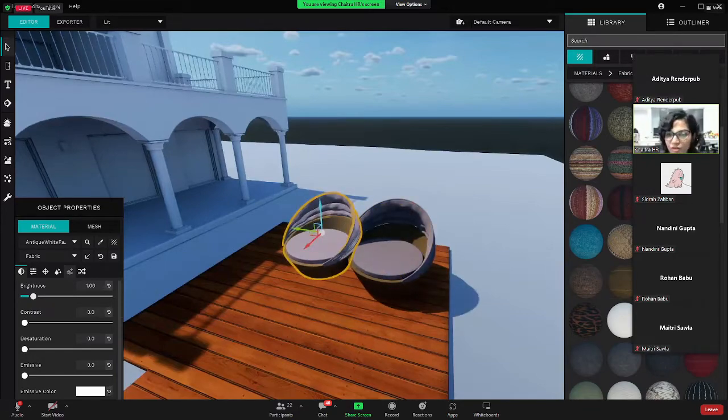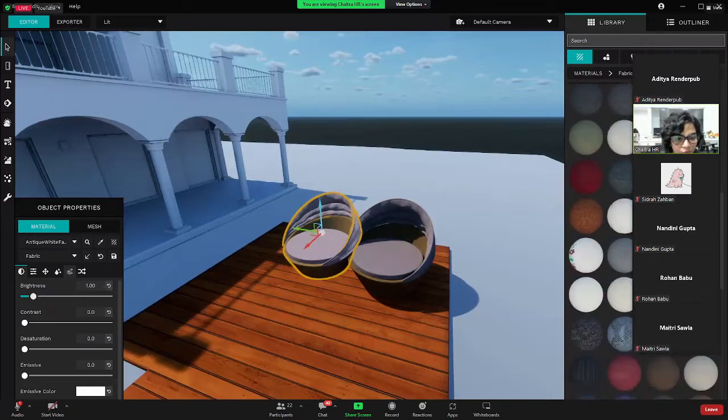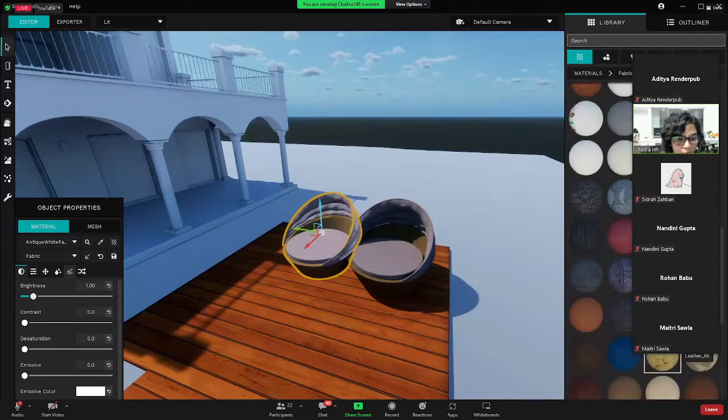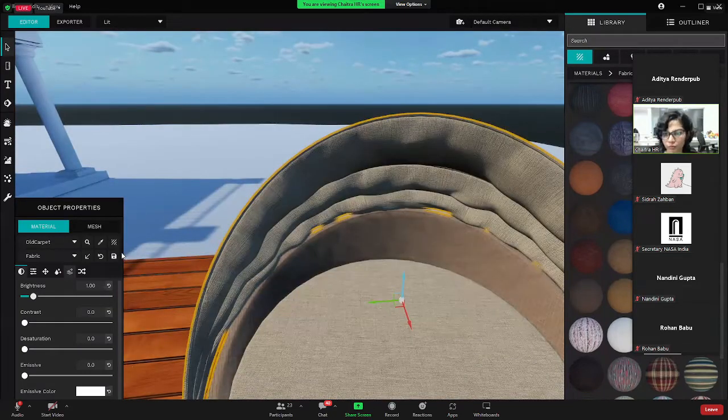So use your reference image and create whatever you want to. Combination. So I'm just going to switch up my materials, make it look more wickerish.